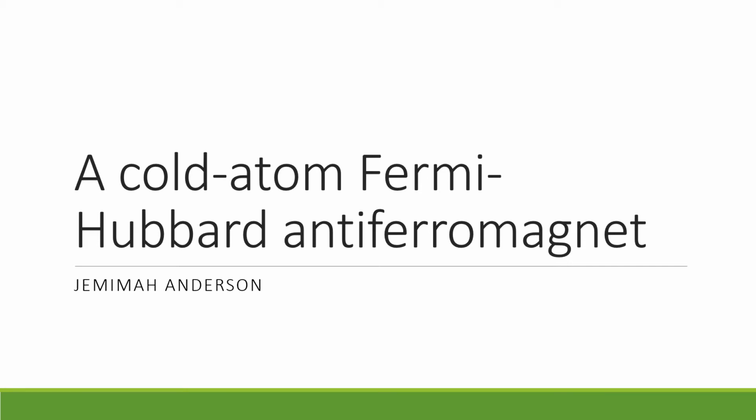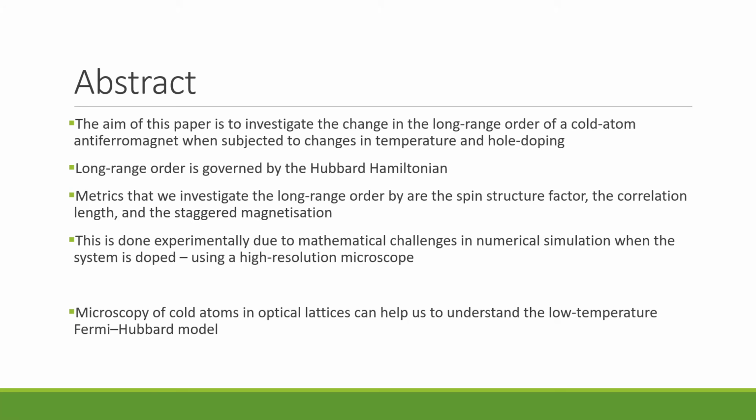Hi, so this is my Advanced Topics in Chemical Physics presentation. It's on a cold atom Fermi-Hubbard antiferromagnet, which is a letter in Nature. In this paper, the authors realise a cold atom antiferromagnet, and they investigate what happens to the long-range magnetic order when they change the temperature or when they dope the magnet away from the half-filled state.